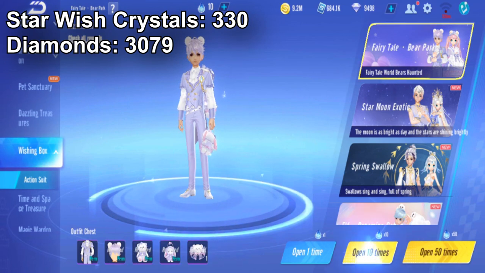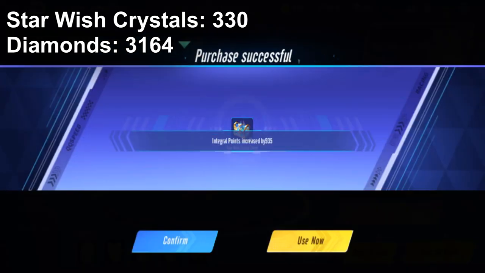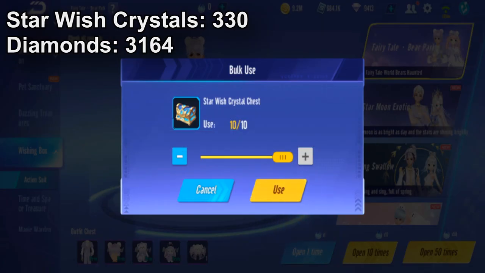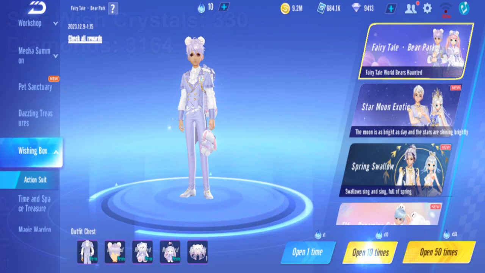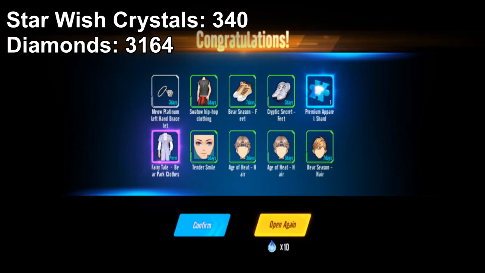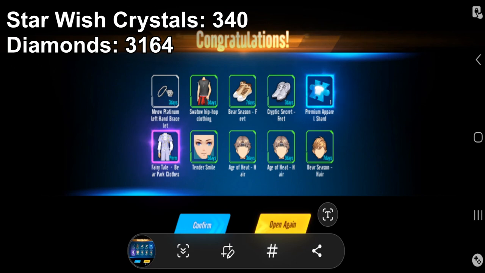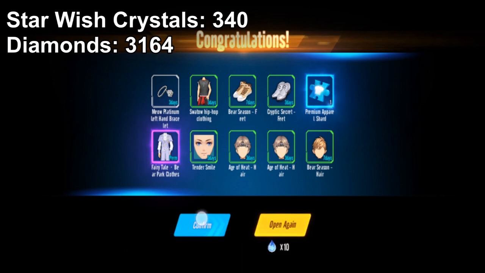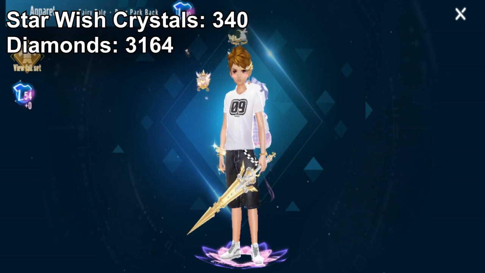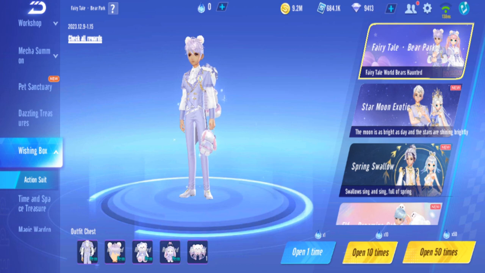$330. What the hell? It's like it doesn't matter that you have the other two. $340. Oh, thank goodness. Okay, $340. Doesn't matter that you have the handheld or the bag. It's still 300 plus to get the permanent outfit. That's the amount once you get the outfit for both genders.